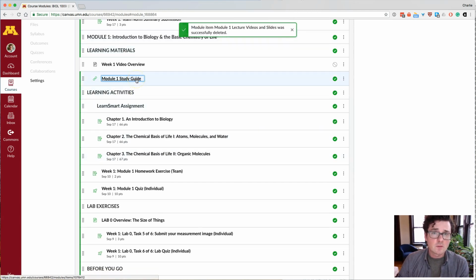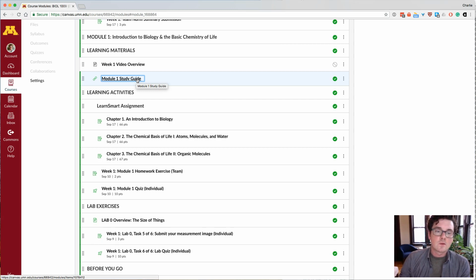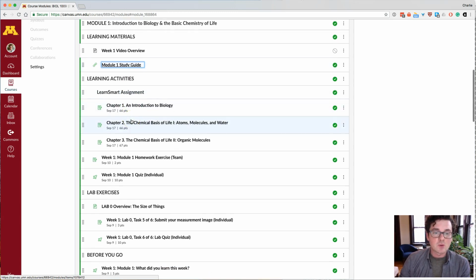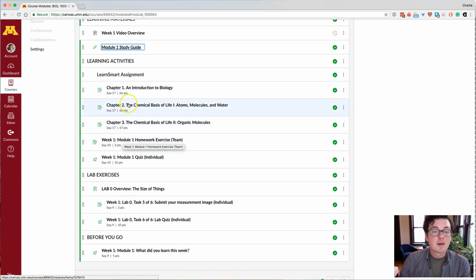So what you want to do to study for this course is take the study guide and use it to guide how you focus on different subjects in the reading. The reading for Module 1 is Chapters 1, 2, and 3. That's the most reading we ever require for any given module. Most of the modules require 1 or 2 chapters, not 3.